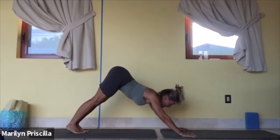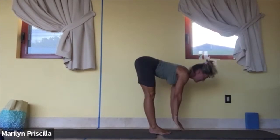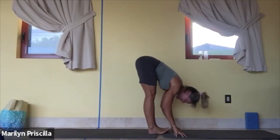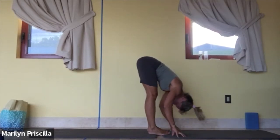So let's look at our hands on an inhale. Walk, step, or jump your feet to your hands. Inhale, flat back, half lift. Exhale, forward fold, and hold. Walk your feet hip width apart. Bend your knees if you need to, remember that. And really ragdoll the head here.